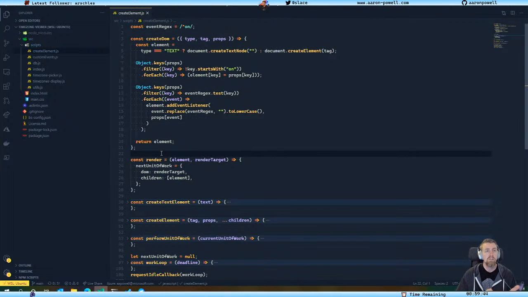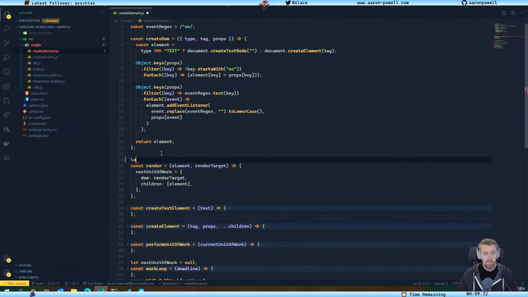All right, so update that now. We need to track the current stuff that we're in the progress of building out the unit of work for. So we're going to do that with a work in progress. This is not the work in progress unit of work, because that would be an oxymoron in definition. No, this is going to be the root.